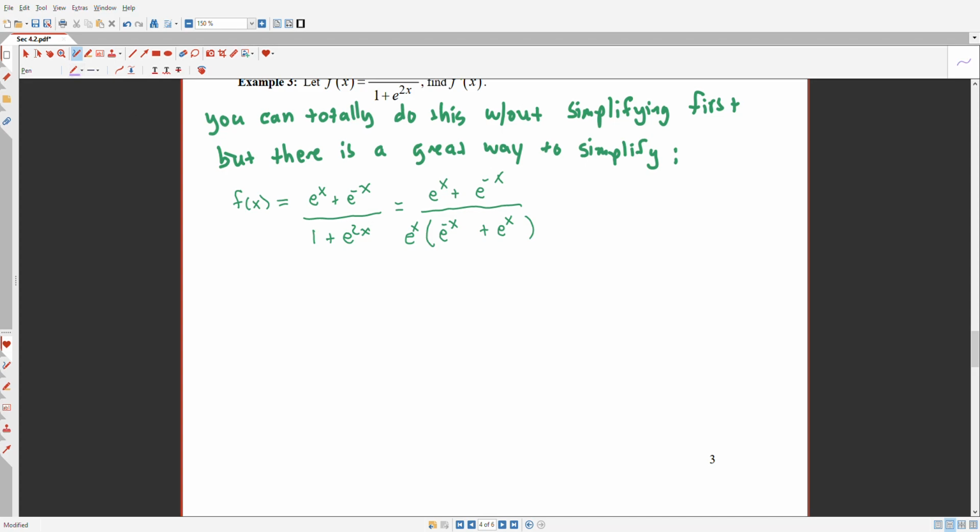And I'll just sort of comment off to the side here. What I'm using is that e to the x times e to the negative x, remember, we add the exponents when we have a common base, that's e to the 0, and every base to the 0 is 1. So once you rewrite this way, you quickly learn that f of x looks like 1 over e to the x times e to the x plus e to the negative x, all divided by, I'm going to rearrange the bottom a little bit, e to the x plus e to the negative x, so that the entire numerator is canceled by the entire denominator. And this function was really just a silly way of writing 1 over e to the x, and you can rewrite that as e to the negative x.